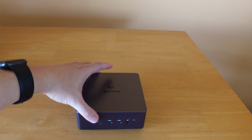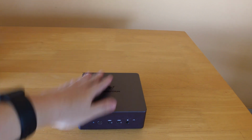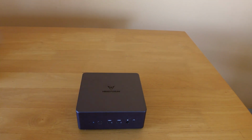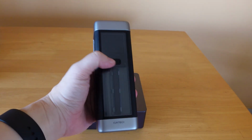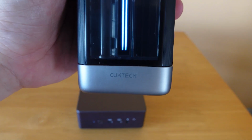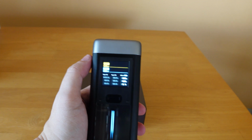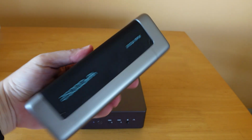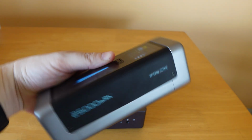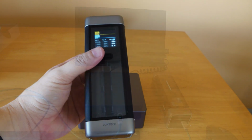But my work would of course entail having meetings in places where I might not have access to a power socket. So luckily the UM790 Pro is able to be powered by a USB-C battery bank. This is the Cuktech 20. This is a USB-C PD 3.1 supported power battery bank, so it's able to have a very high output current for demanding applications.